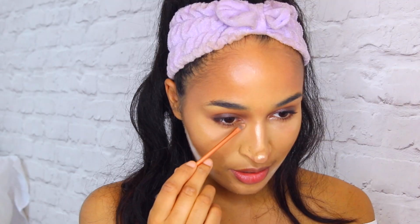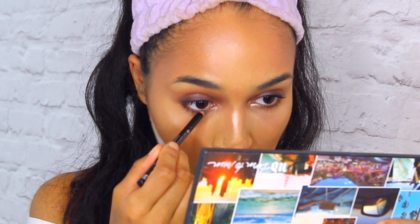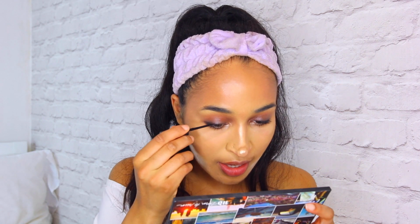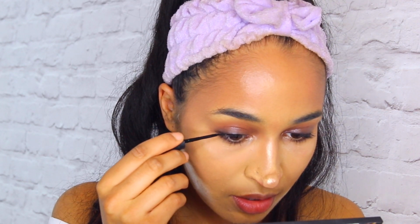So we're going to take some Glow Goals right here. And we're just going to take a kohl liner. This one's by Rimmel, it's nothing special. So you can't really see all that much, but I'm going to do a little bit of eyeliner, and this is just going to help me get the shape of her eyes, because her eyes are so bright-eyed, so maybe we can achieve that with a little bit of eyeliner on the top. Just a little bit though.